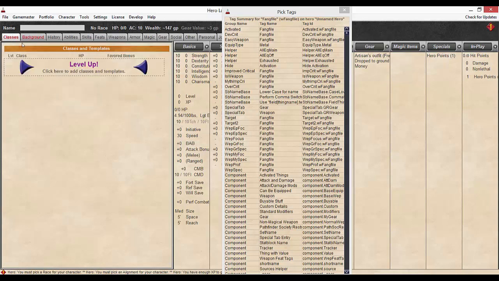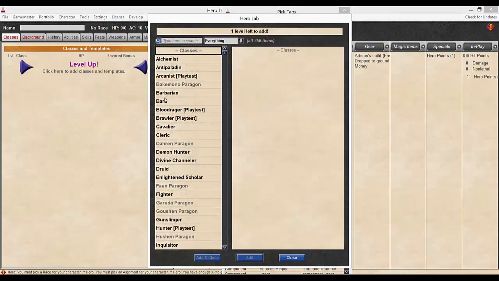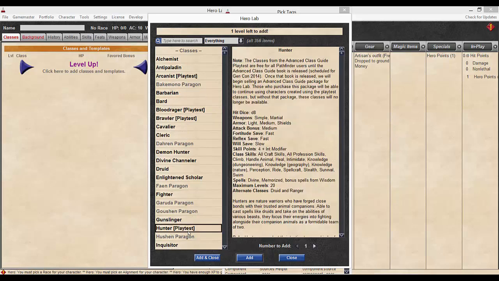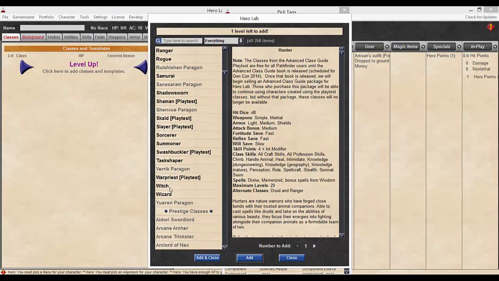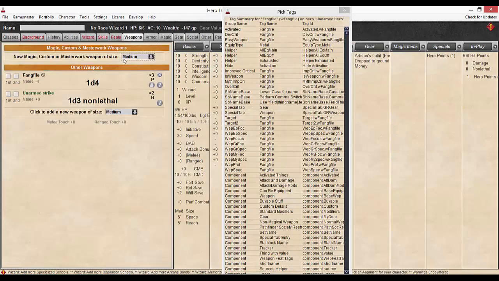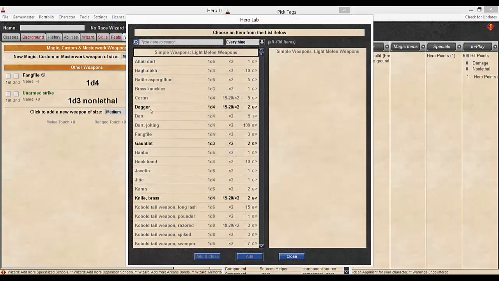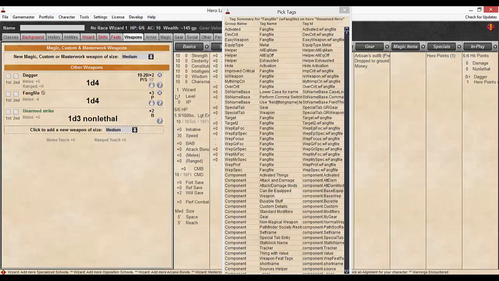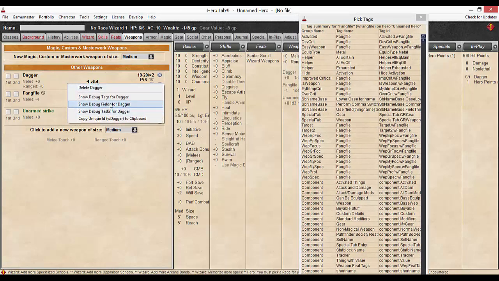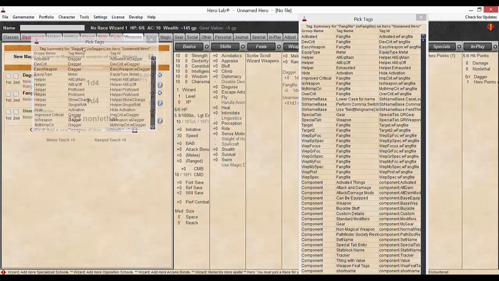So let's add something that doesn't get too many weapon proficiencies. Let's add a... Sure. Geek the Mage, everybody. All right, so Fang file we're not proficient in. Dagger we are. Show the tags for dagger.